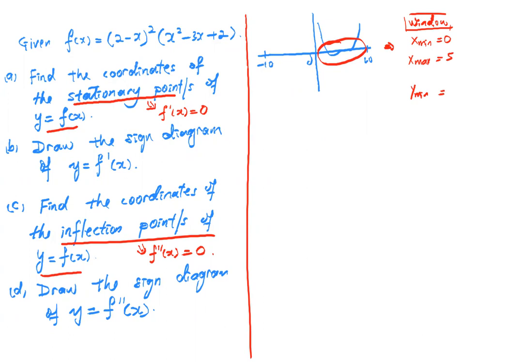Then what should my y minimum be? -3. Okay, you want to put -3, go ahead. Never mind. What is my y maximum? Please give me a suggestion. 10. Okay, if you look at here, here is our 10. Am I going to put 10? 5. Okay, if you want to put 5, you put 5.